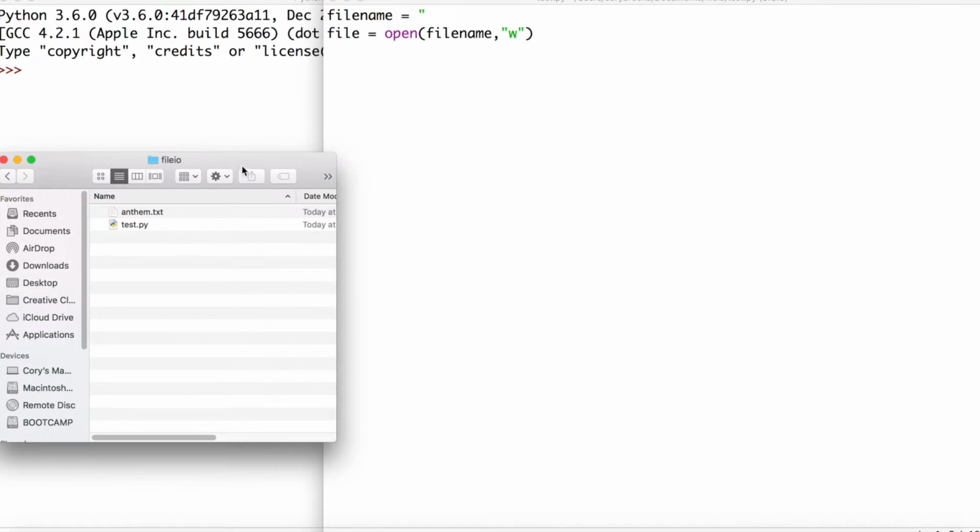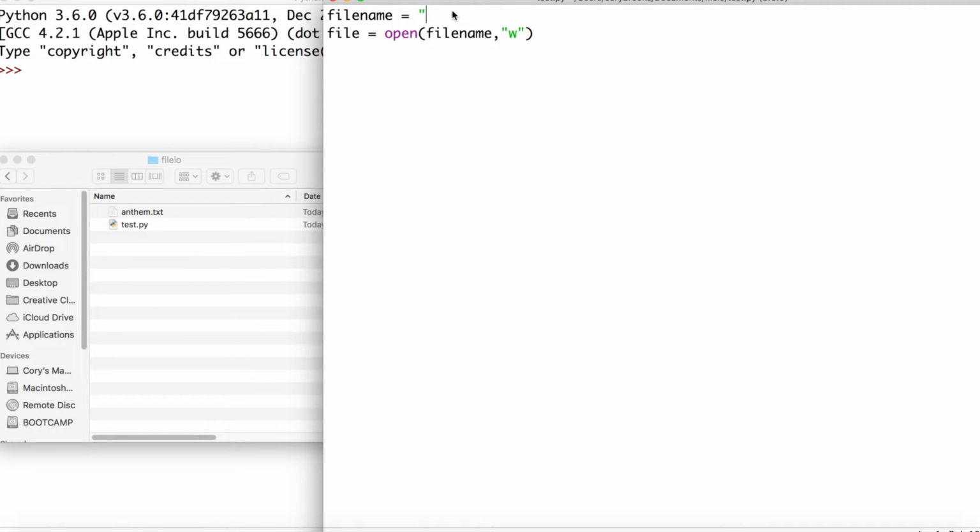Let's say we want to make a new file called new file.txt. In your file name, you always need to include your extension, so your .txt, .csv, whatever it is that you want to create, and pass it in as the first parameter in your open. Like we mentioned before, there are three different ways that you can open a file, and you determine which way with this second parameter.